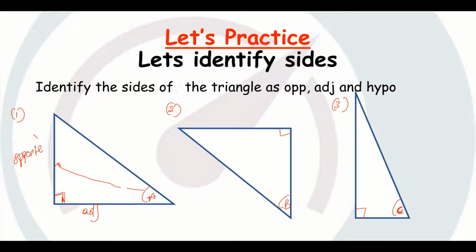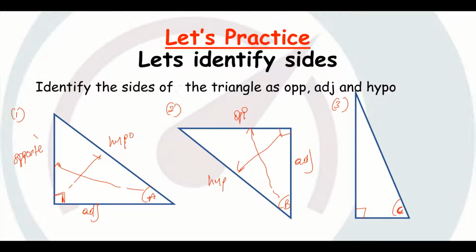And the side opposite to the right angle is called our hypotenuse. Now let's look at triangle number 2. Our given angle, or the angle being considered here, is angle B. Now opposite, so that's our opposite side. The side where the right angle and the given angle sit, we can call that the adjacent side. And the side opposite of the right angle is what we call our hypotenuse.